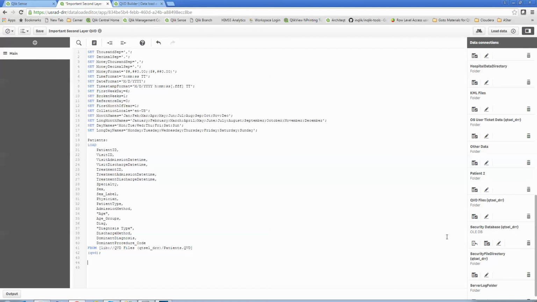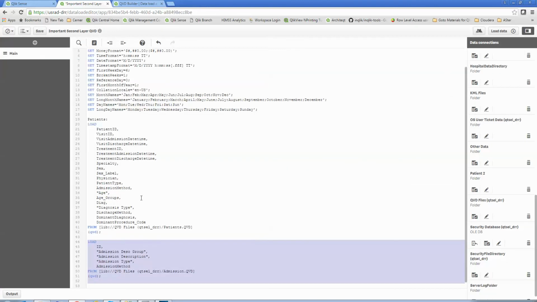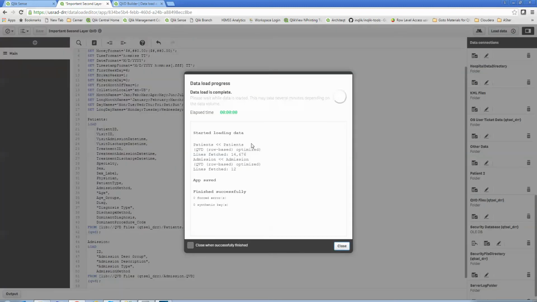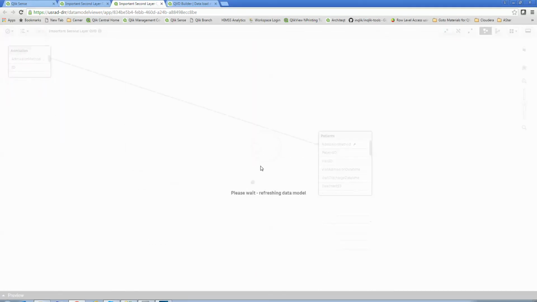Now let's go ahead and get that admissions data as well. Okay. And I can go take a look at this data model now and see what we have. Okay.